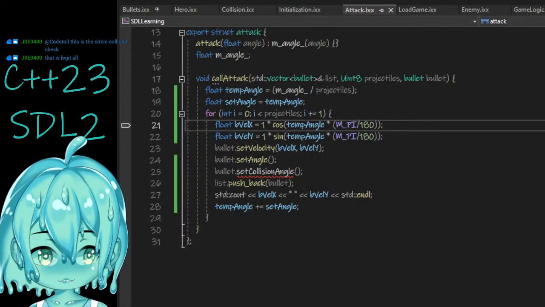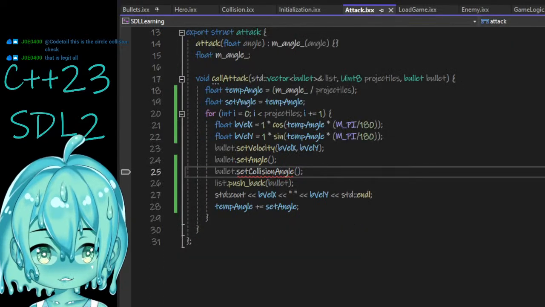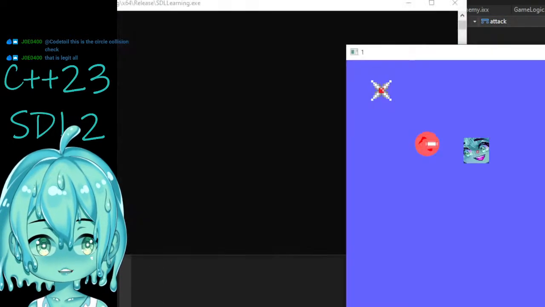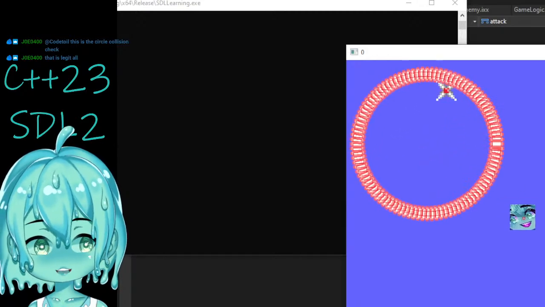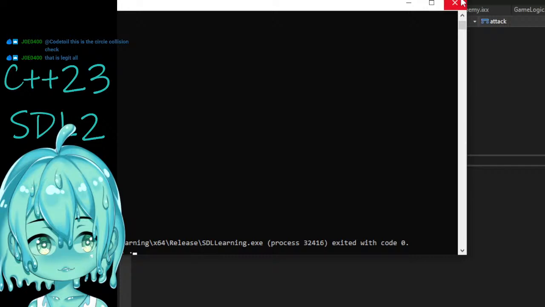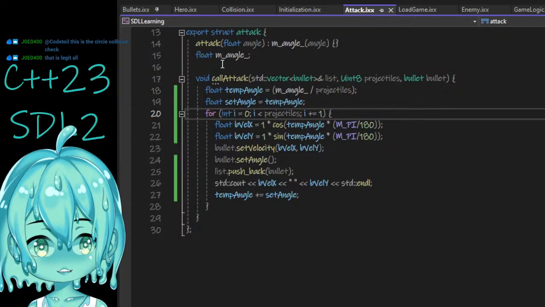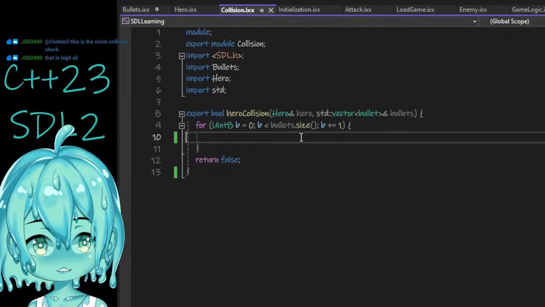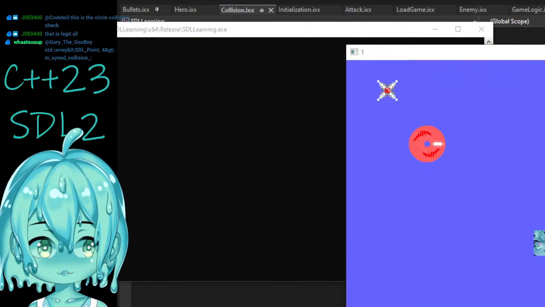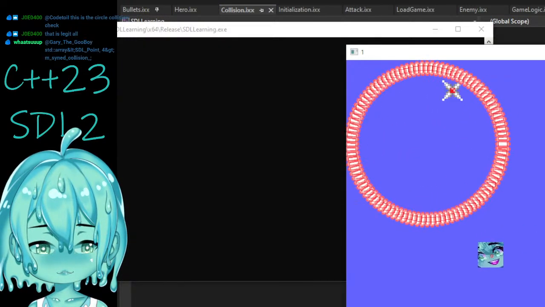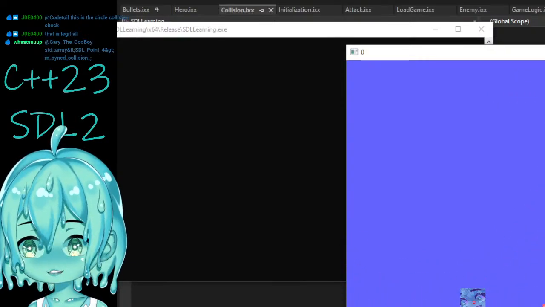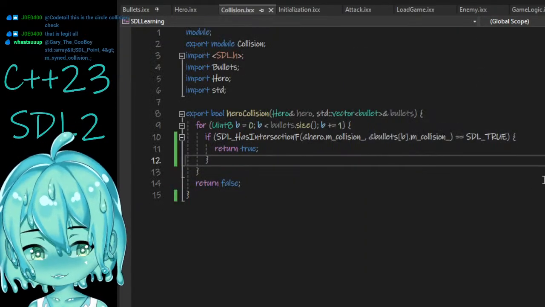What? Set collision. Oh. There, now it runs. So now we have our hitboxes. They don't do anything because we deleted our collision. But now we come back here to collision. We paste it. We run it. Oh, because we're not rotating the rectangles anymore. Okay, because I deleted that. Whatever. You guys know what I mean.